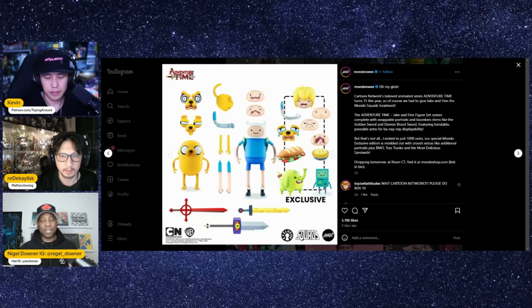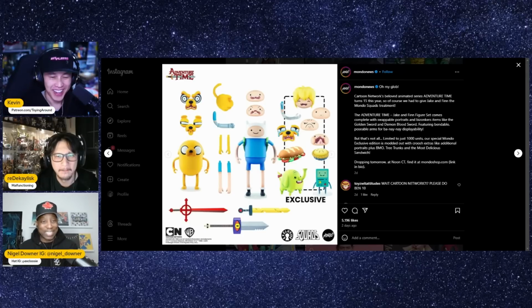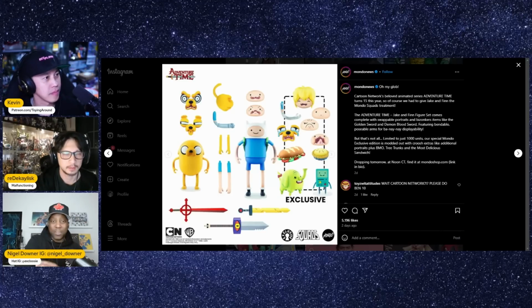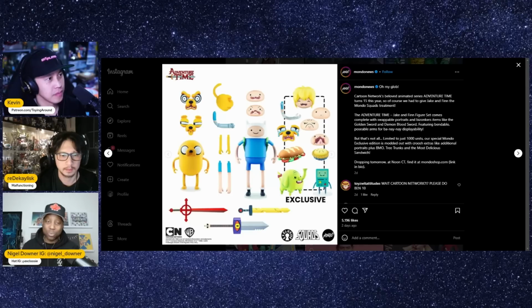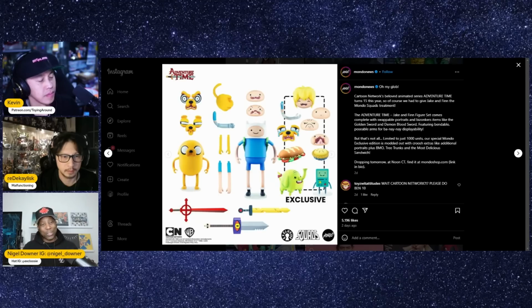So all this to say is, if I could have more access to Mondo figures, and when I say that, I mean money. Access to funds. Yeah, because they be expensive, Mondo bucks. But they are for sure, to Kevin's point, well worth it. They are built good, they look good. Think about having these 4 or 5 characters on your shelf in your display case. These would look fantastic. And all the accessories too, like the different faces. If you watch the show, these faces are exactly what you're seeing on the show. If I could, I definitely would, 100%. They are really nice display pieces for sure.